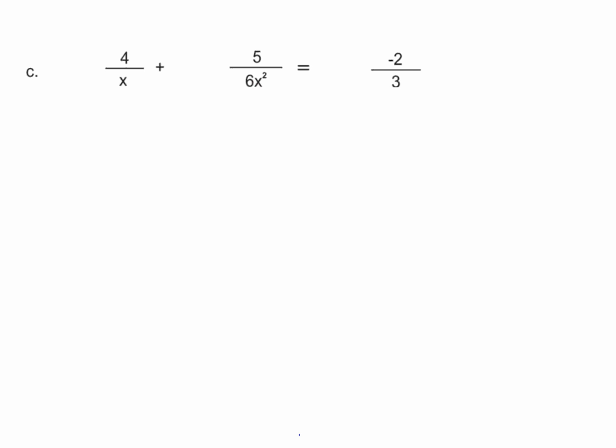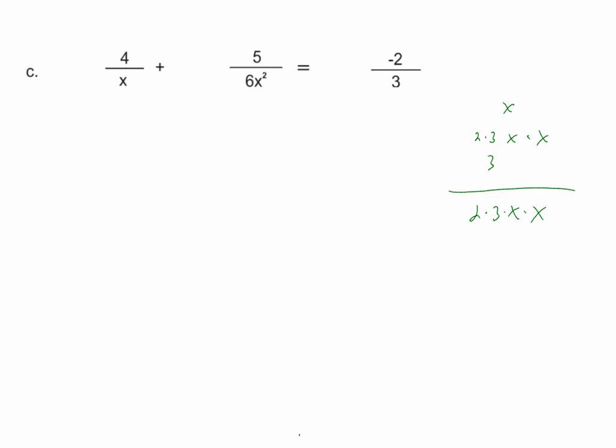So, do you have the LCD? Hopefully you're at the point where you can look at the 3 denominators and say what the LCD is. And if you can't do that, this is what you've got to do. Off to the side, you say the first thing is an x. A 6x squared is a 2 times 3 times x times x, and a 3 is a 3, and therefore the LCD is a 2 for the 2 column, 3 for the 3 column, x for the x column, x for the x column, and you have to say the LCD is 6x squared.